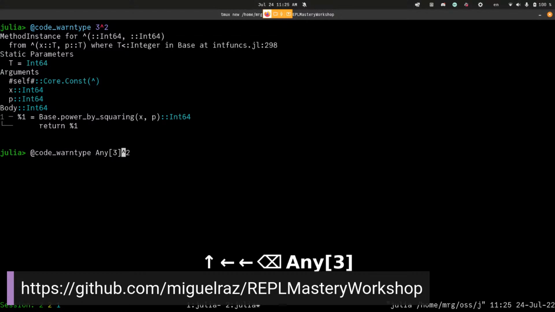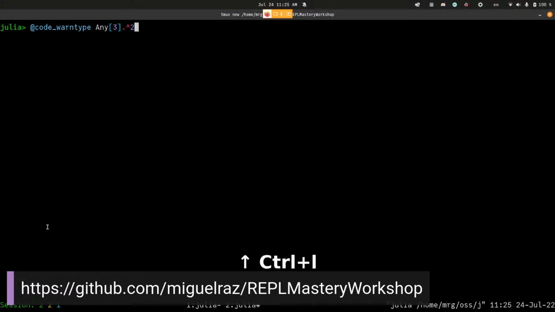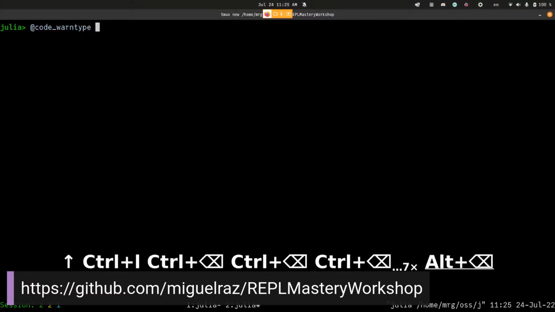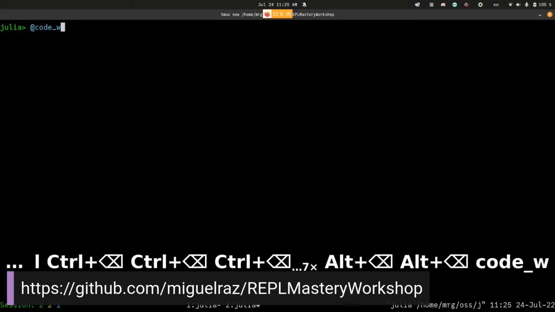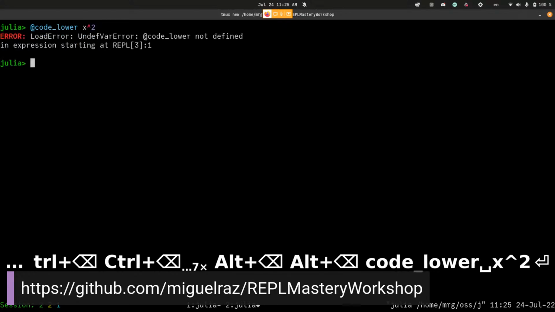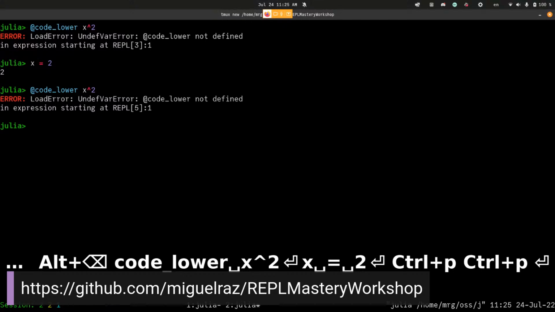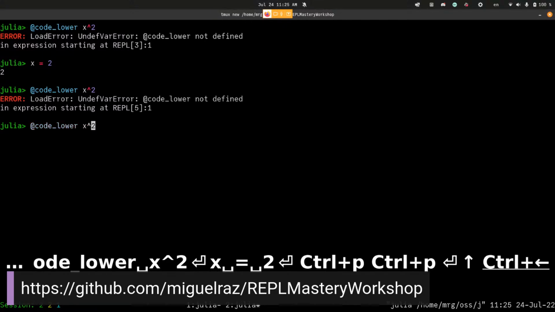Or when you definitely shouldn't have. So if you happen to pollute type inference, like if you happen to have screwed it up or not have helped Julia out as much as you could have, it will print it out in red. And there's a bunch of these. The point is that there's a bunch of these macros of like, hey, how does x equals 2? Code lower. Oh, that's why.